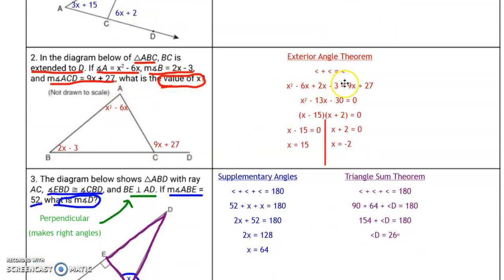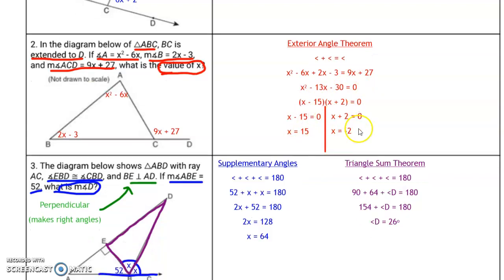This problem gives us a quadratic equation. If you remember from class, we call this a quadratic equation because it has an x squared in it. The Latin word for square is quadratum. It sounds like the Spanish and the Italian words for square. Anyway, it's a quadratic equation, which means we solve it by setting it equal to 0, and then factor it as much as we can. We factor it into x minus 15 and x plus 2. We split it up and solved it.